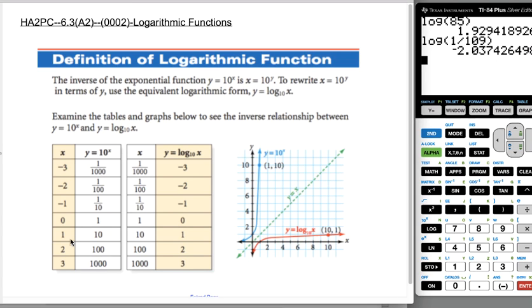Cool. So you can actually see that if we look at this table, right? If we look at 10 to the x, there's an existing table that shows you what 10 to the x would be from -3 to 3 for those integer values. And then we can see log base 10 of x if we plug in those y values that we got, right? If we switch the x for y, and you'll see what a log base 10 looks like and what 10 to the x looks like. As with all inverses, the graphs of these two images are flipped over the line y equals x.